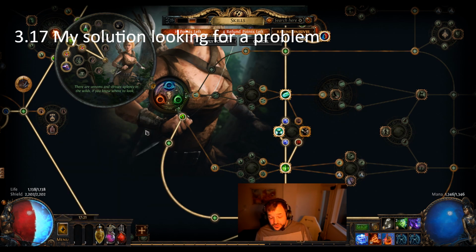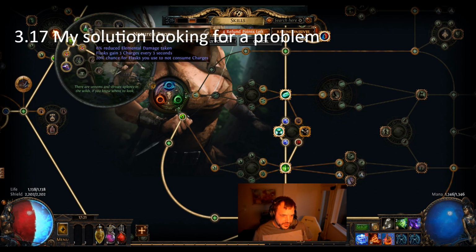But we have to deal a lot of critical hits, and we have to deal critical hits incredibly frequently so that we really can get pretty close to getting all those flask charges per second. We also have 20% chance for flasks not to consume charges.